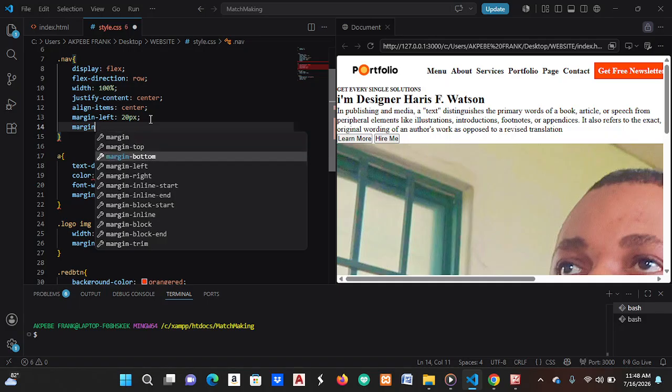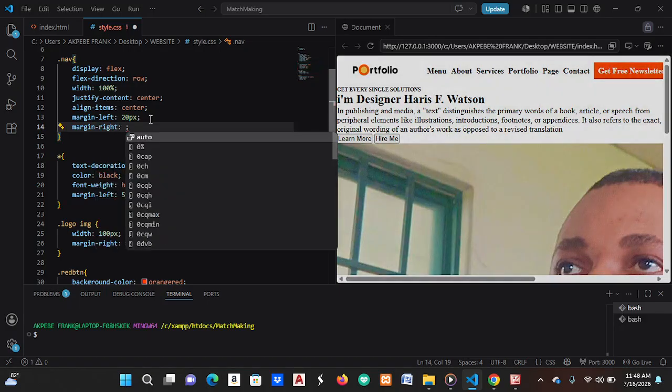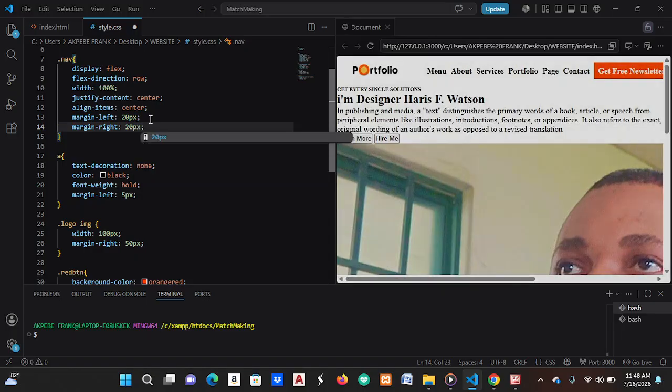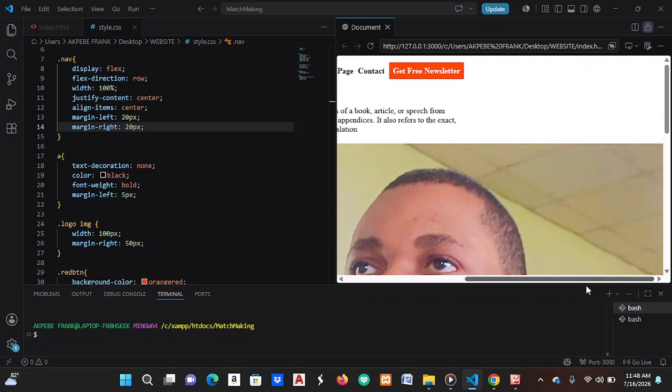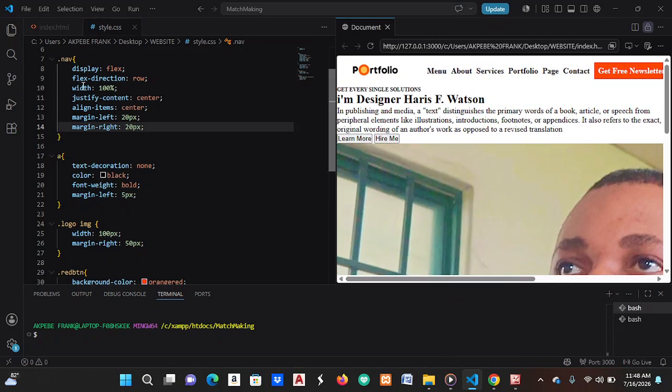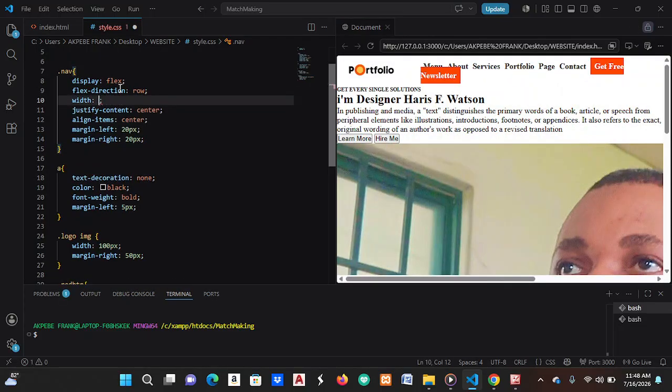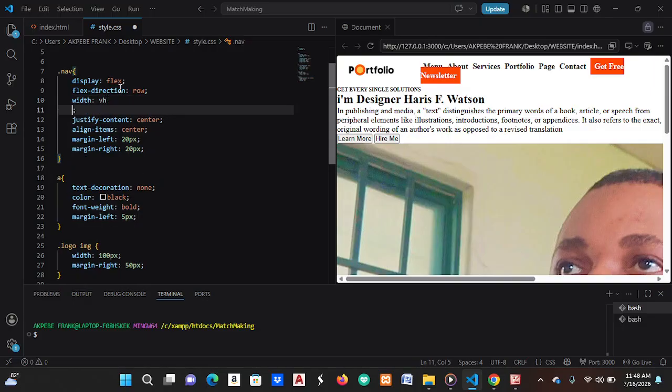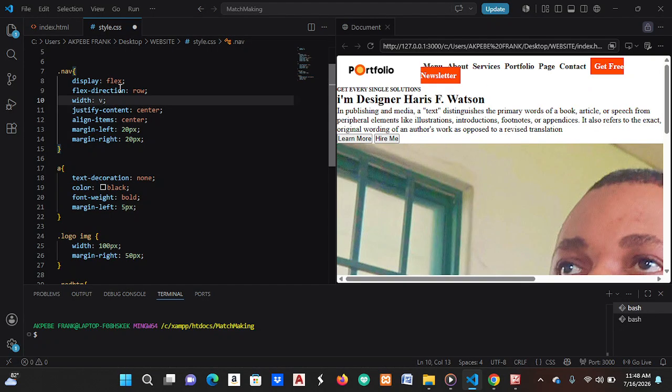Margin right 20 pixel. Width 100 VH. I think that should be the word.